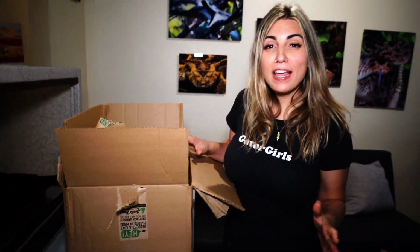So now is my favorite part. Now we're gonna add the plants. I love plants. I do not have a green thumb. I pretty much kill every single plant I touch. So I was really afraid when I learned I was gonna have to be keeping plants alive. But Josh's Frogs made it so easy.